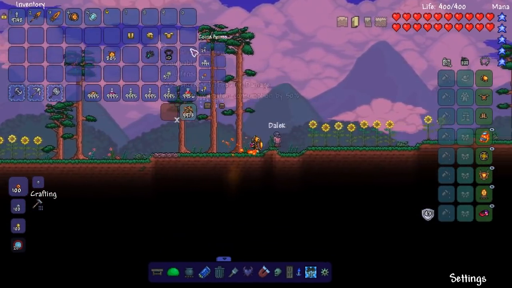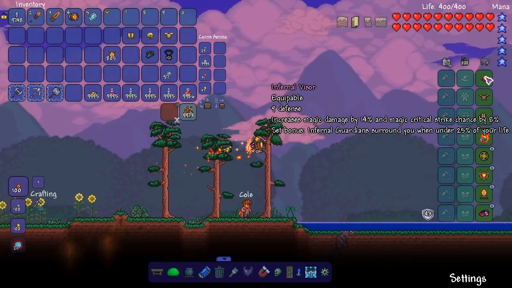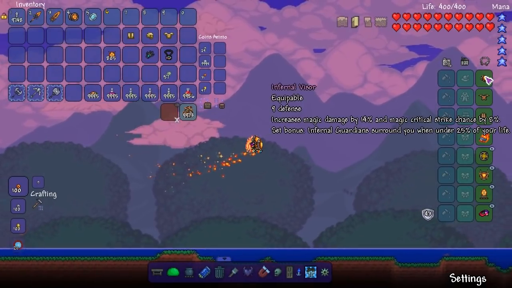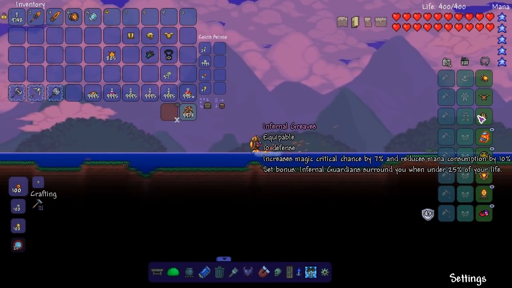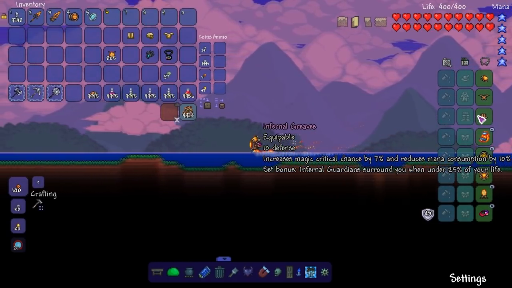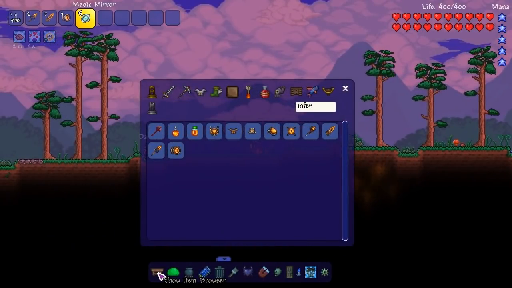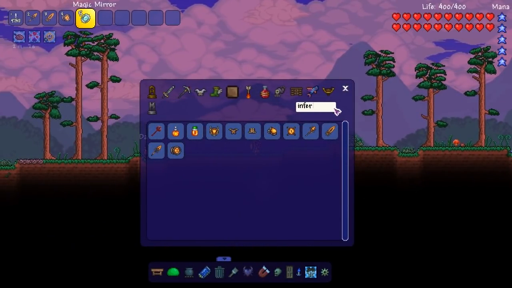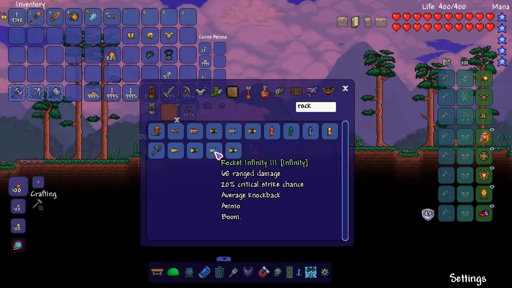But, here's the infernal armor set. We got the visor, 9 defense, increases magic damage by 14%, magic critical strike chance by 8%. Maximum mana by 60. And then infernal guardian surround you when under 25% health. So let's try and get under 25% health. What's a good way to do that? Rockets. Of course. Which one?